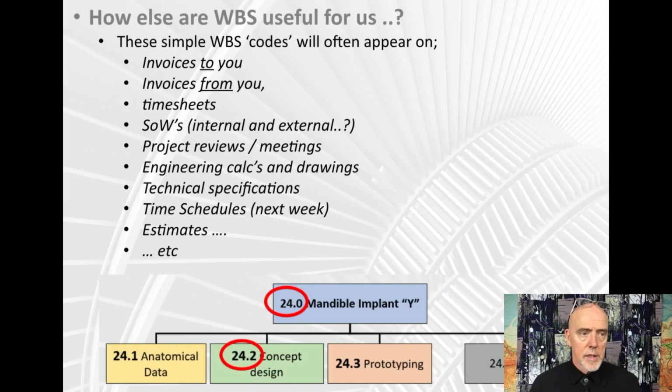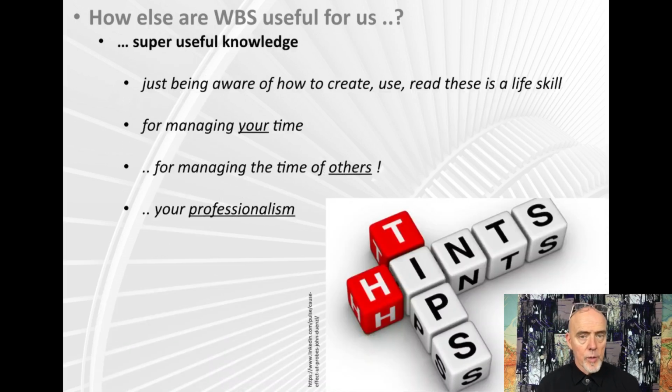You'll certainly see it in things like technical specifications, in the schedules, which we'll encounter in a few other weeks of this course together. Estimates, you can see that one little code is going all the way down. It'll appear in the storeroom as much as it appears in the boardroom. Okay. Super useful knowledge. Being aware of how to create one, how to use one is a life skill. You can generate one of these super quick and get your head into low level and high levels at the same time. So it's a great process for managing your time. It's a good boost for your professionalism.